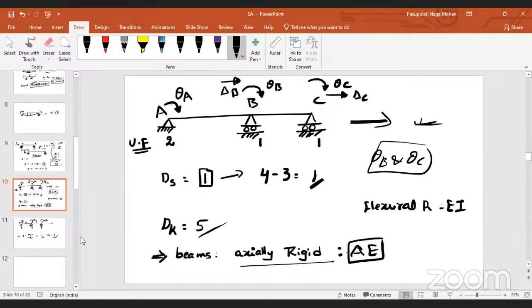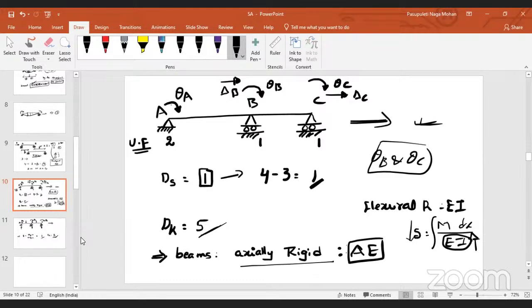Suppose if I want to find out the deflection due to flexure, then what is the formula? You might have some integral M over dx divided by EI. If your EI is so large, then what happens to your deflection? It will decrease. If it is infinity, then it is 0, right? Rigidity means that these values are so high such that you don't have any deflection. That will be very, very minute and can be neglected.